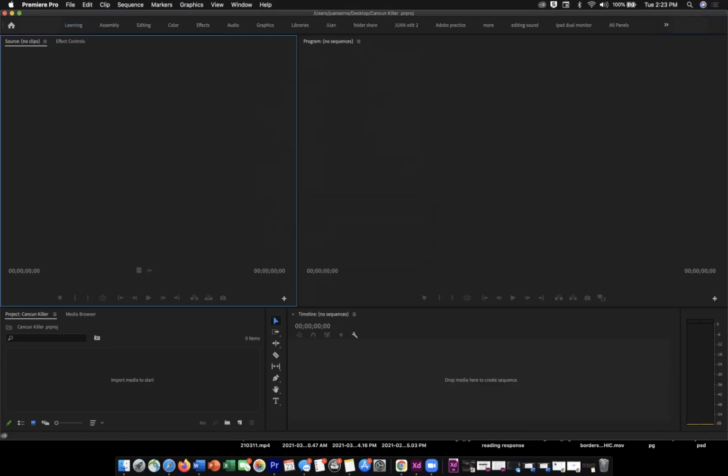All right. Every single one of these windows can be closed. To close a window, you just come over here and go to Close Panel. But there are windows that you always need, pretty much these ones, so try not to close them. Now let's take a look at what's in each window.